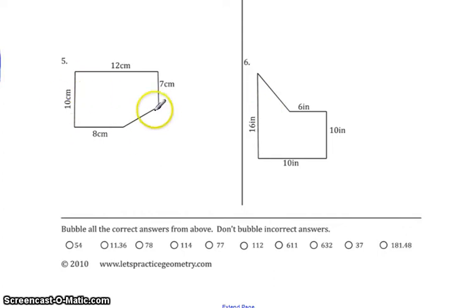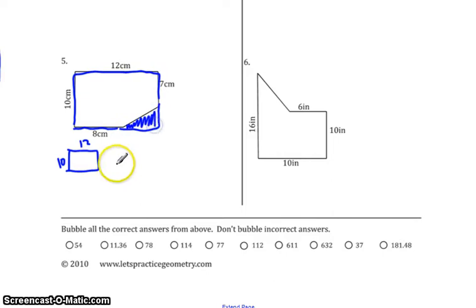However, you could have also chosen to do number 5 very differently. What if you did a little bit of subtraction instead? What if you said that number 5 is one larger rectangle, that's 12 by 10, this whole larger rectangle right here. But we're going to subtract off this corner right here, this triangle. It seems to be 3 by 8 minus 12, 4. So I'm going to subtract off this triangle right here with a height of 3 and a base of 4. Well, you can do that too.